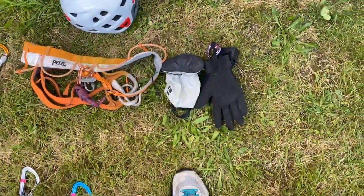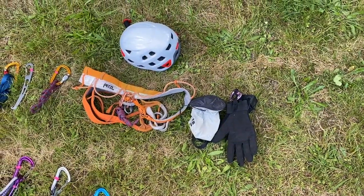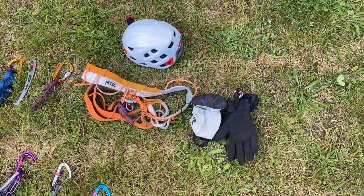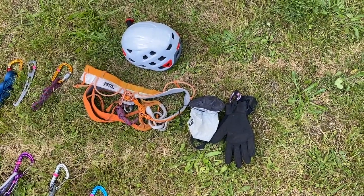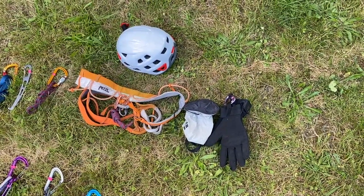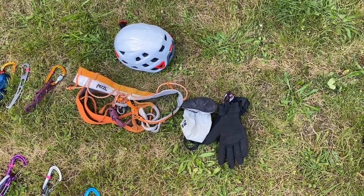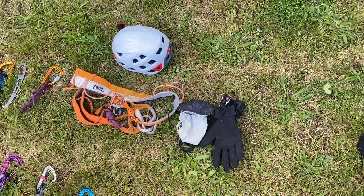Okay. And then chalk bag. I typically don't bring a chalk bag in the Alpine unless I know that there's quite steep pitches that might be a little bit greasy or might be a little warm. But I threw it in there just as a consideration. If what you're climbing is difficult for you, or the rock is a little slickery, then it can make a pretty good difference, actually. Got a nice hard helmet there.